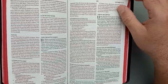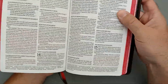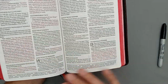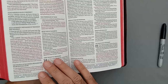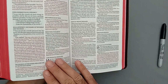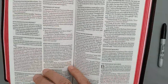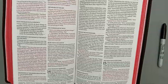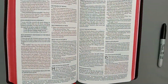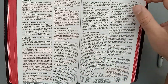Any better than a red? You know, really I found over the years that as long as it's not like a neon pink, the biggest determining factor of how good the red letter text is, is how heavily the ink is applied and how evenly it's applied. Because sometimes you get areas where it's very dark, and other areas where it's very light. That plays a lot into it. So if you have a lot of areas where it's very light and the ink is poorly applied, it makes it very hard to read red letter text. But when it's well done, it's not so bad.